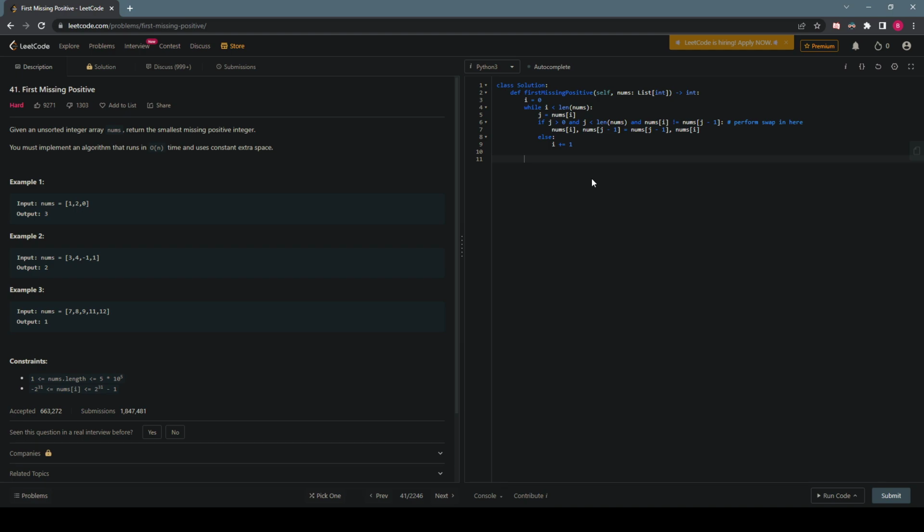And then for index in range of length of nums, if nums[index] does not equal index plus 1, we want to return index plus 1. At the very end, if we don't return anything, we want to return length of nums plus 1.